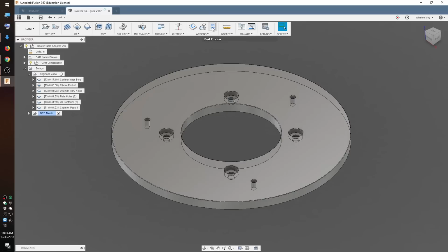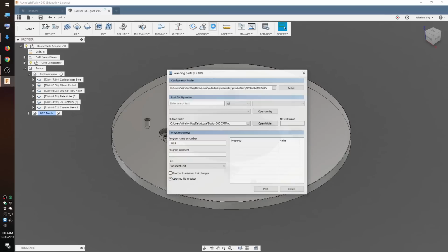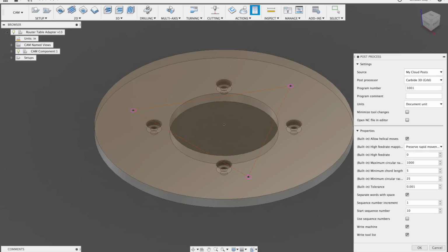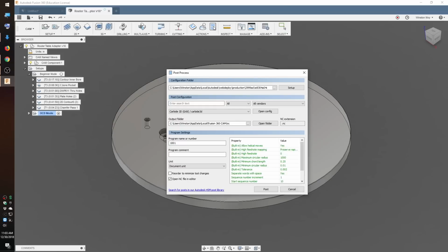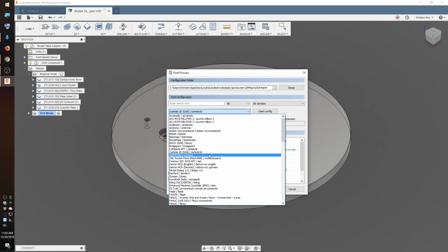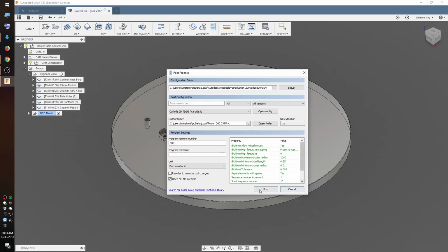So after clicking the post-processor button in Fusion, we come to this screen. Or this one if you're using macOS. The fields are all the same, the UI just looks a little different. The one thing you must do to ensure your G-code will work on the Shapeoko or Nomad is select the Carbide 3D post-processor. By the way, if you've installed Fusion prior to December of 2018, you'll want to manually download the updated Carbide 3D post-processor to prevent certain errors that may crop up when using more advanced toolpaths. An explanation of what that update changes, how to get the new post-processor, and how to add it to Fusion will be linked below.